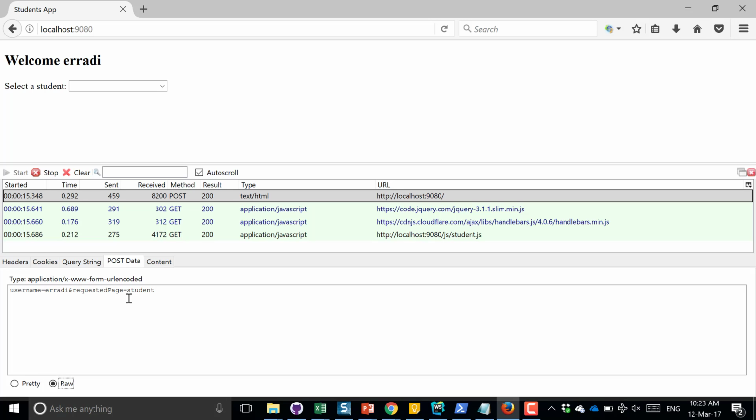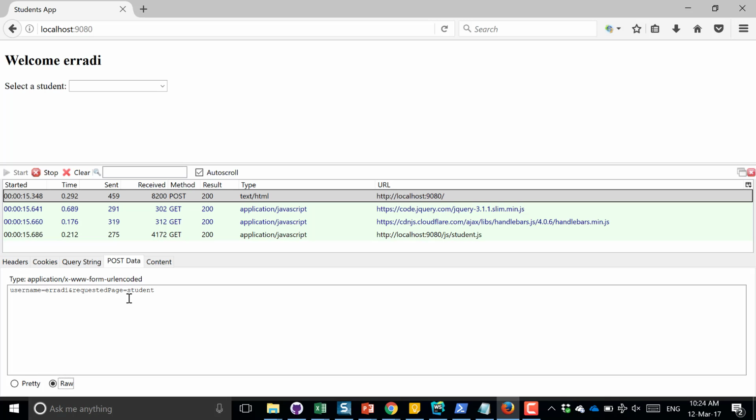So what the client does is send a POST request to a certain URL, and then it takes the data that you have entered and puts it as name equals value, ampersand, name equals value, as one string, and sends it to the server. Very simple protocol.